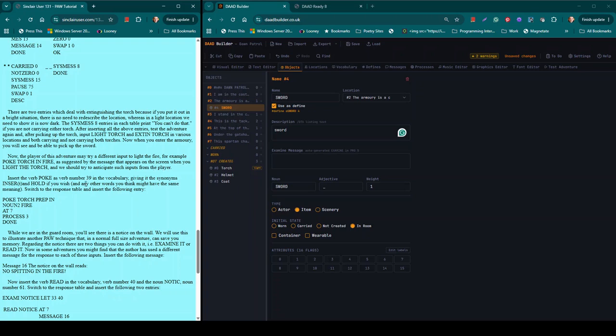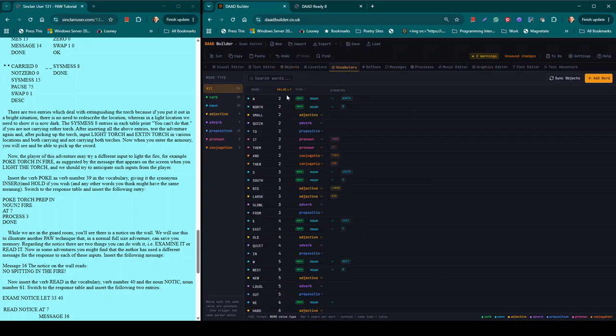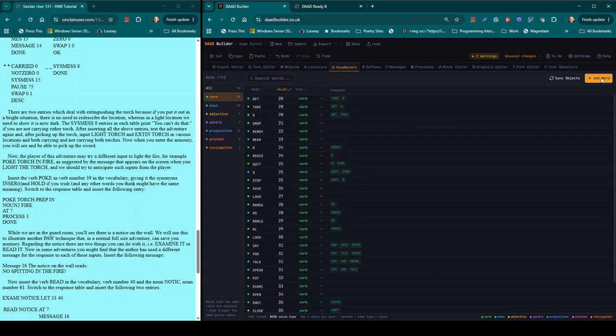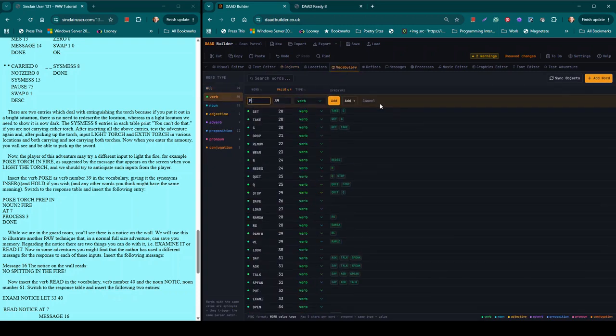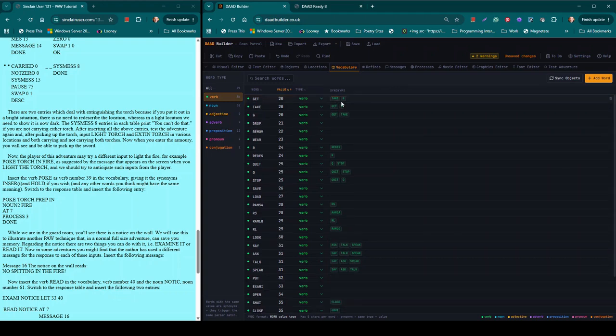Insert the verb poke into our vocabulary. So let's go to verbs. We're going to add word and we want poke. And we're going to add that. And then we want to give it a synonym, insert, and also hold.